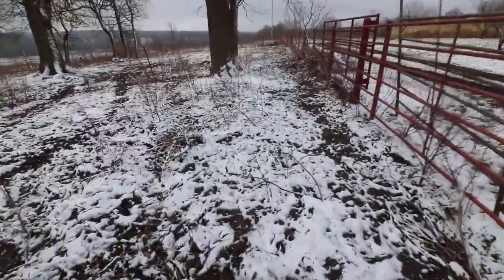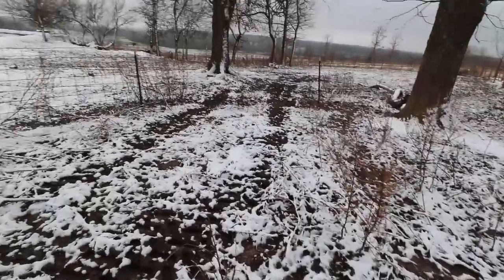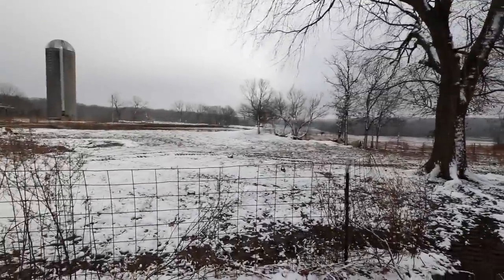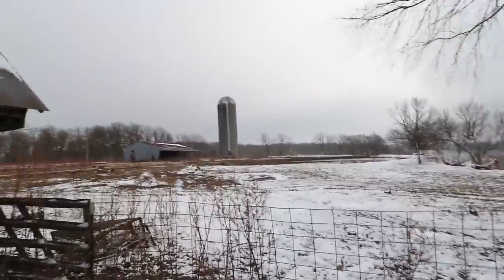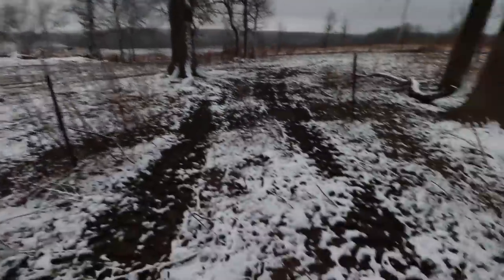First off, as you guys can tell, we've had our first major snow of the year. We've had a little dusting here and there but we had like an inch, inch and a half, and that was two days ago. It's still here, which is bad because now it's starting to melt and feeding with the truck is getting more difficult because of all the rain and flooding — it's just way too wet.